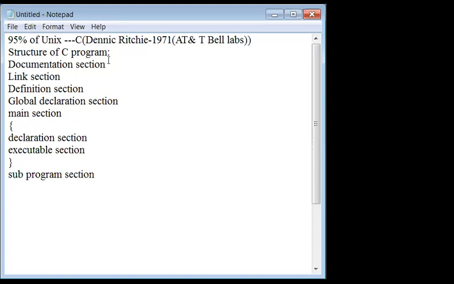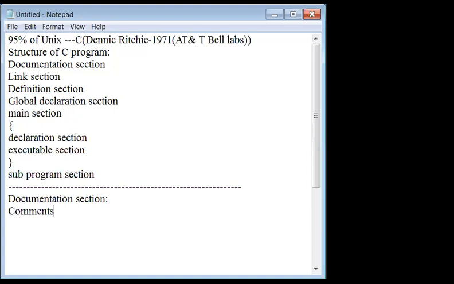So let me talk about the documentation section first. Maybe it takes the next class to explain the first program to you, because I want to go with this theory in the demo class. In the next class, you are going to see your first application. So what is this documentation section? Very important. The documentation section is nothing other than your comments. Have you heard about comments? And what are these comments?